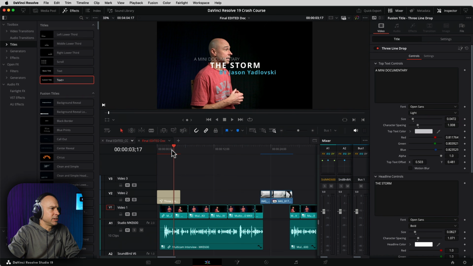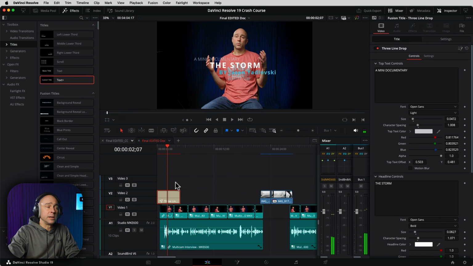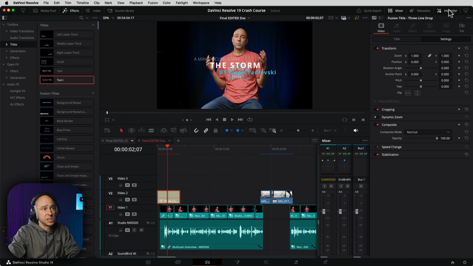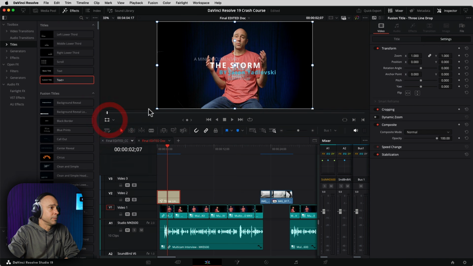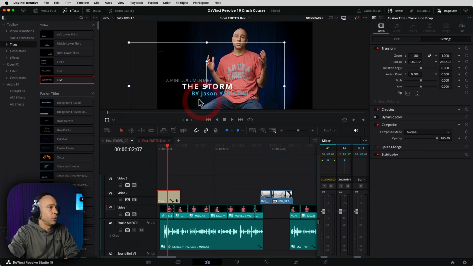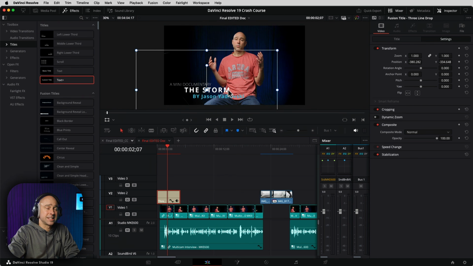So back to our main title text here. Maybe we want to move it and put it in a different location. I can come to my settings portion of the inspector here and change settings in the transform section here. Or, like we talked about earlier, I can come to the bottom left of the window here, click on my transform, and now I can just move that text wherever I want to. So I like to do it like this. I think it's a little bit easier.